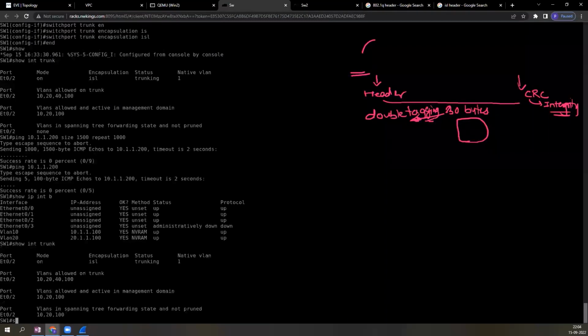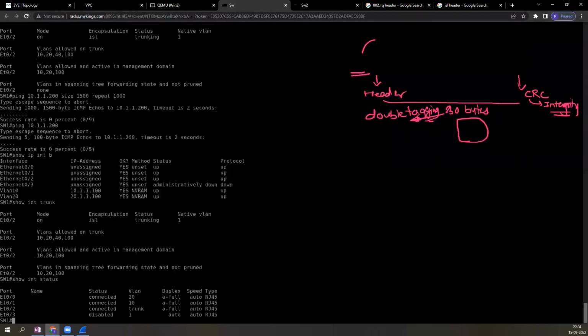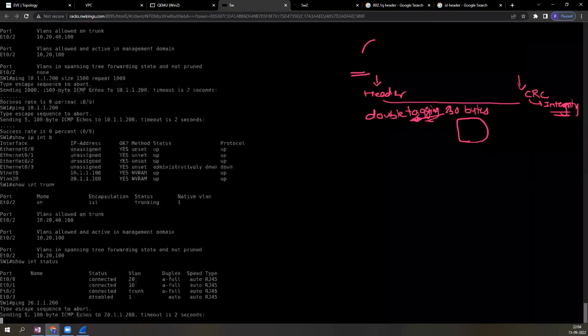Show interface status. Okay, everything is good. Looks like there is some limitation; this IOS has a problem in that it is not even supporting ISL. I'm not even able to ping the device. So somehow, with ISL, this specific IOS I'm using has some kind of problem.